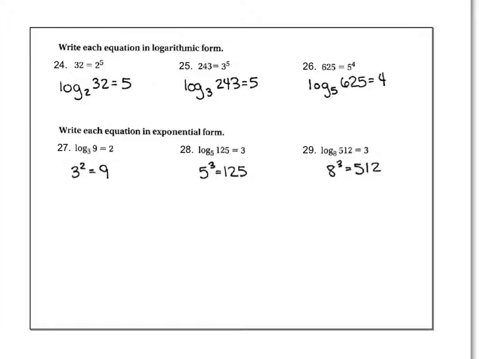Here are the answers from last night's homework. 24, 25, and 26 were like the first warm-up. 27, 28, and 29 were like the third. So go ahead, check your answers, discuss them as needed, and then unpause this to start the notes for today, which we're continuing from yesterday.